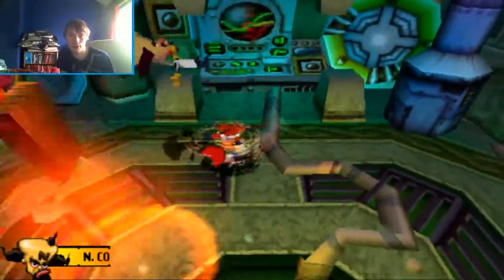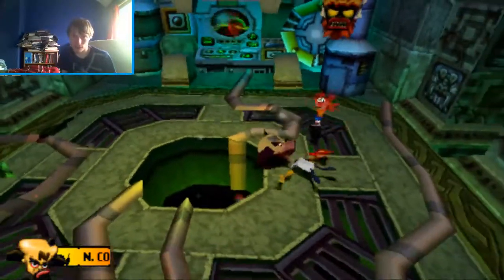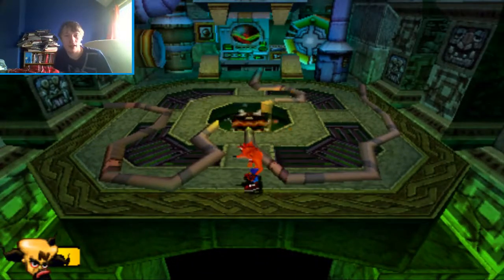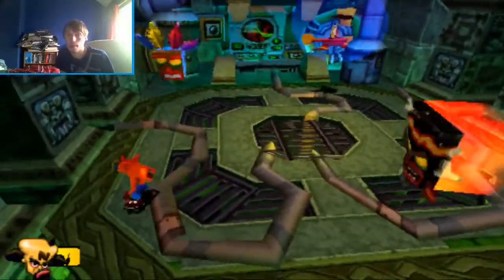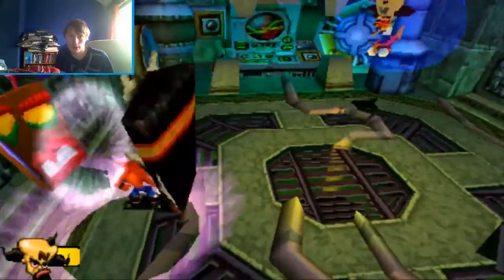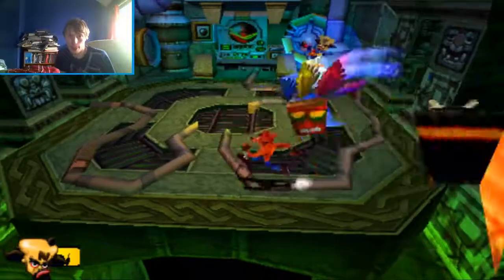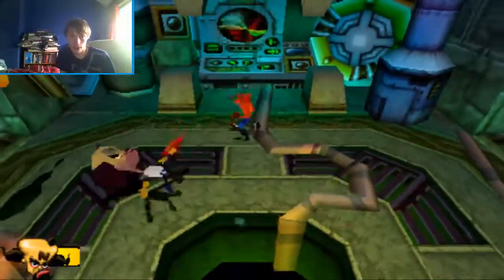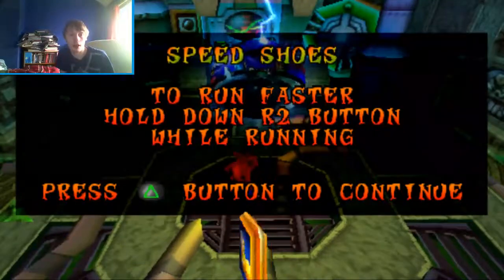As long as you get Cortex off, then that's what matters, but... Come on! There we go. Almost got him. But, yeah, one bar health left. Oh. Oh god, that nearly hit me. Oh, got him. Yes. Now get the speed shoes.